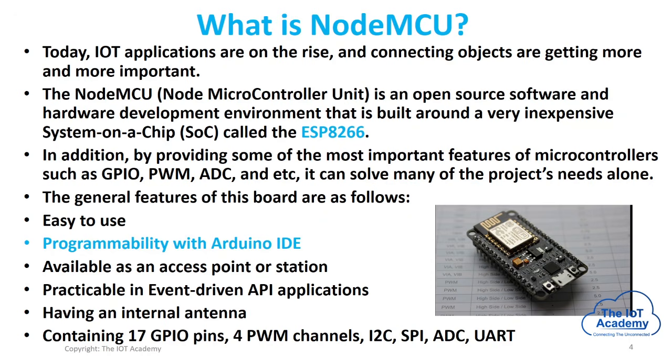So the general features of this board are as follows. It is easy to use. You can program it with Arduino IDE. It is available as an access point. It is practicable in event-driven API applications. It also has an internal antenna and contains 17 GPIO pins, 4 PWM channels, I2C, SPI, ADC and UART interface.